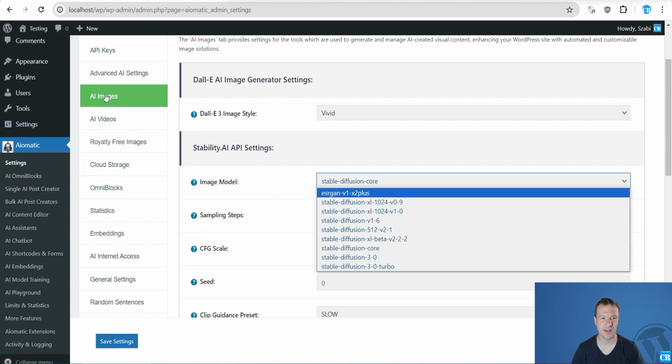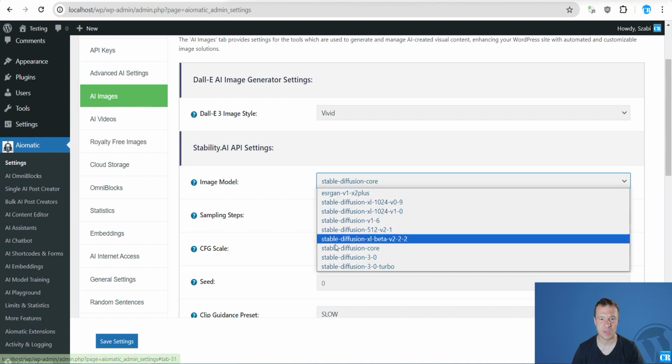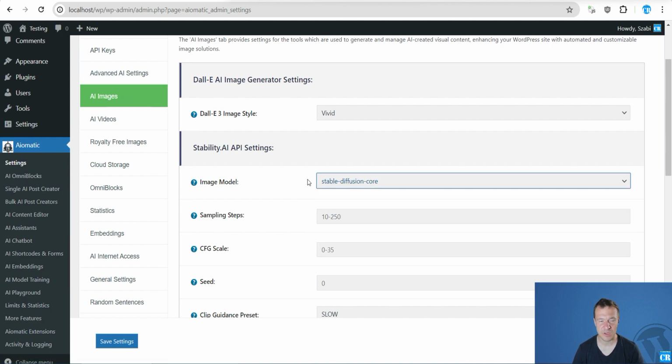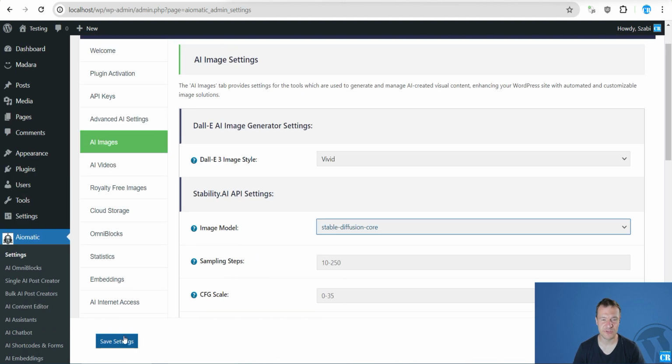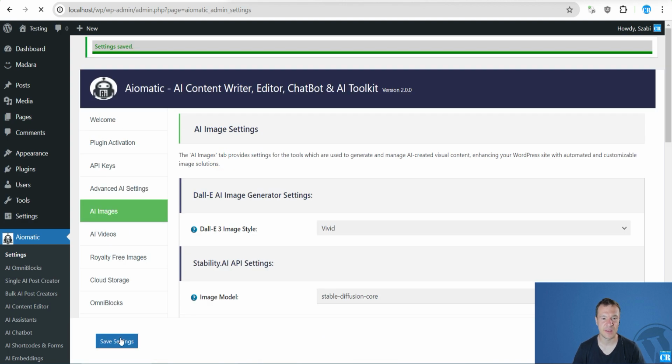You can select in the AI images menu here what model you want to use. I really recommend the Stable Diffusion Core model as it delivers really good quality images in a really fast way. So let's go ahead and save settings.